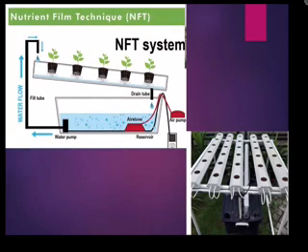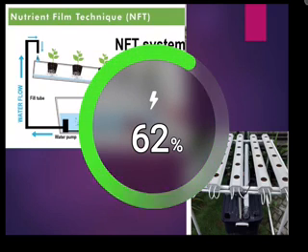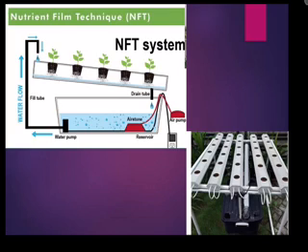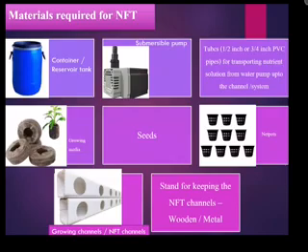That reservoir will have a submersible pump inside it. That pump is responsible for circulating or transporting the nutrients we have put in the reservoir towards the NFT channels, the top rectangular channels. And there will be an inlet, and there will also be a provision for an outlet from that system. So whatever the plant has not used will come back to the reservoir and stay there. Okay, so that is the basic principle.